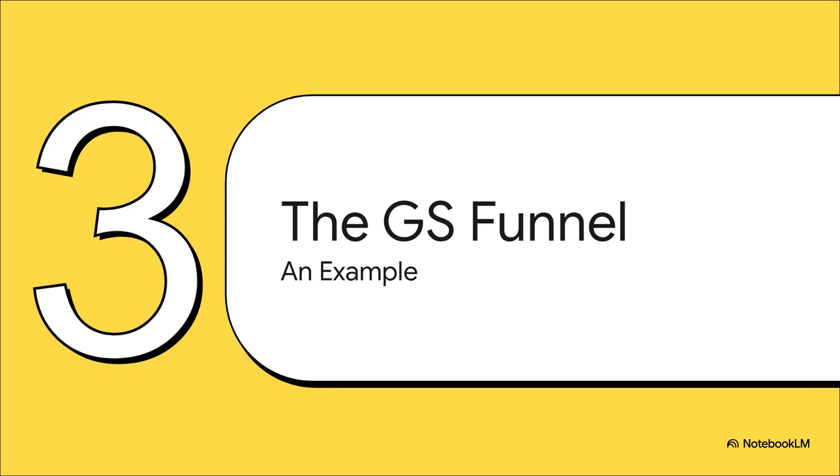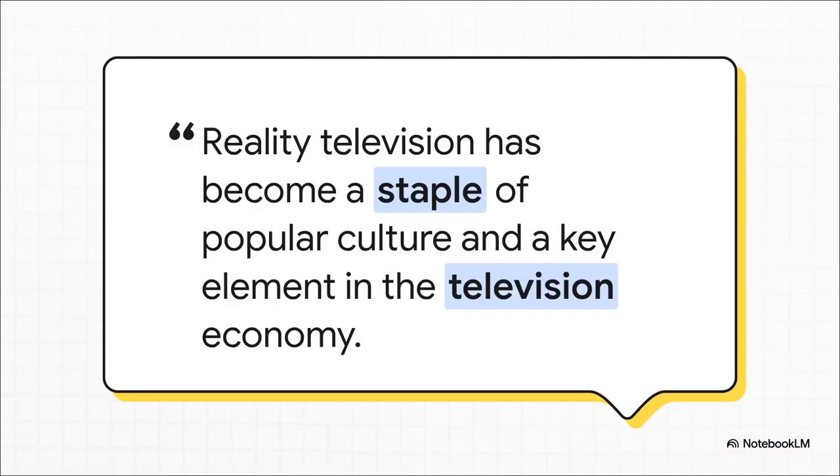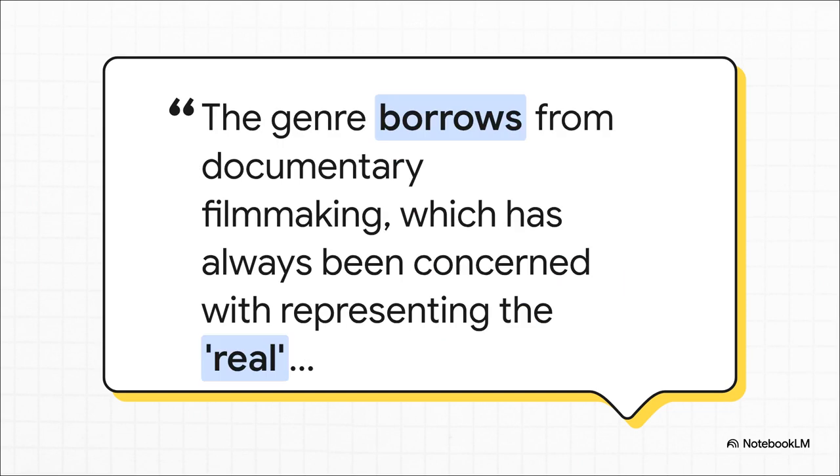Okay, so theory is great, but what does this GS funnel actually look like in practice? Let's break down an example about reality television and just watch how this structure works its magic, sentence by sentence. So we begin at the absolute widest part of the funnel. It's a broad, orienting statement that just about everyone can agree with. It sets the stage perfectly. Okay, next sentence. You can already feel it narrowing a little bit, right? The author connects reality TV to its roots in documentary, which gives us some important context.